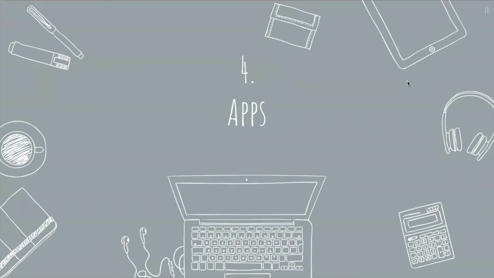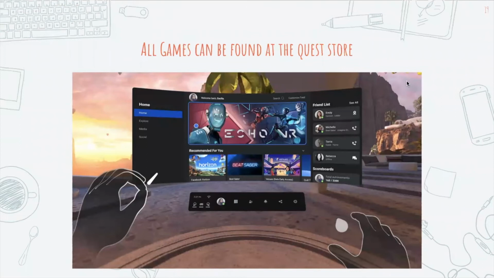And then the apps: what are the actual games and experiences that we use in this project, and that we would recommend that you also use? Pretty much everything can be downloaded from the Quest store, which you can access on the Oculus Quest app or directly on your headset.